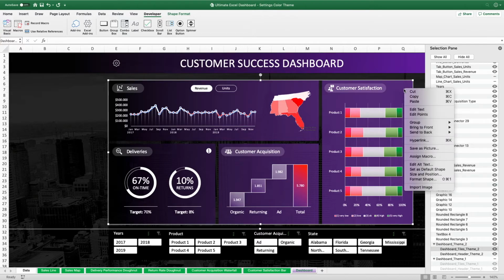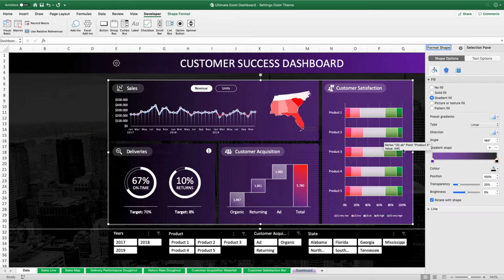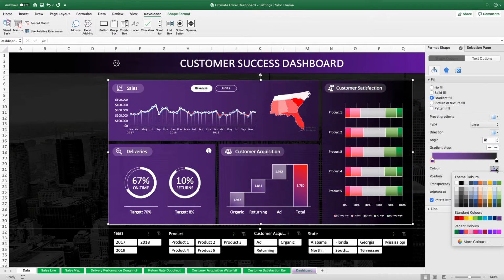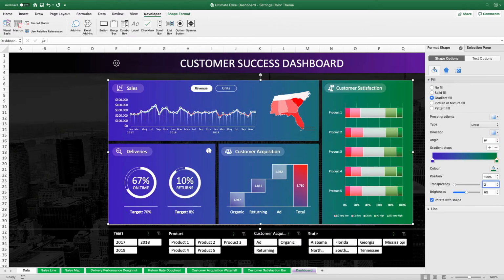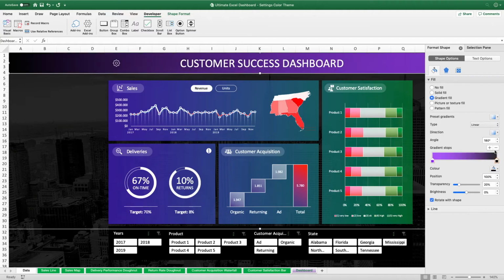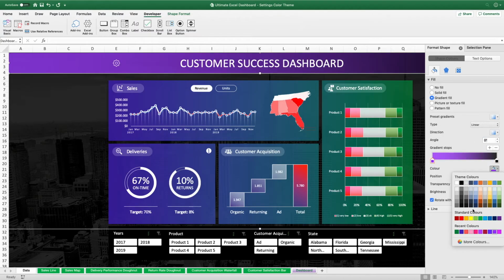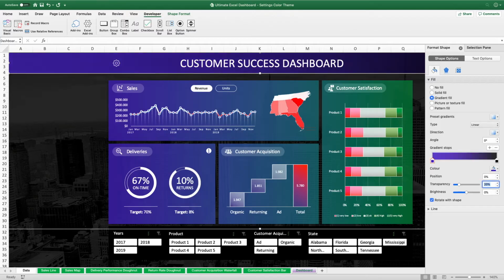For that, we right-click on it and go to Format Shape. And in this formatting section, we can then adjust the angle and the colors of this gradient style. It is totally up to you what colors to choose here. I'm just giving you some examples. Some of them might be the better choice, some others might maybe not be the perfect fit right now considering the colors currently used in the charts. So don't judge me for that. But one thing that you should always make sure here is the consistency between header bar and tile design. So these two should always have the same color concept, just like you see here, where we choose the same grading colors for the header bar.